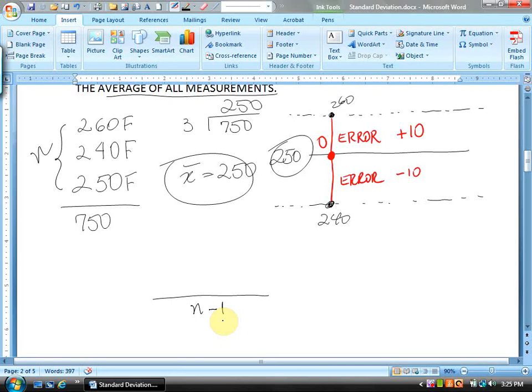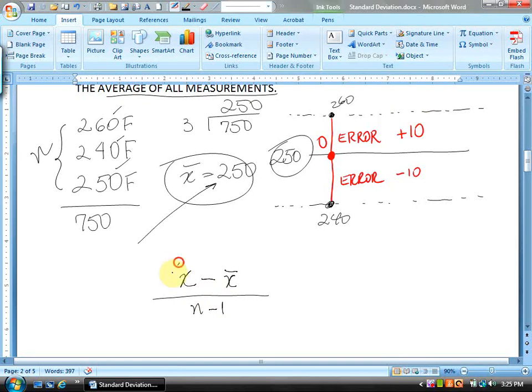So we know we have to divide. Now, what is it that we are dividing? Well, we're dividing the error. So how much is the error? The error is each value we have. Here are the 3 values. Each one of those minus the mean that we found. Here's the mean, 250. So that mean we called X bar. Now, we're going to take each one minus the mean and divide. The division happens later. Actually, we add first.